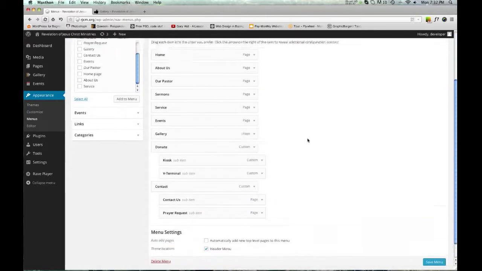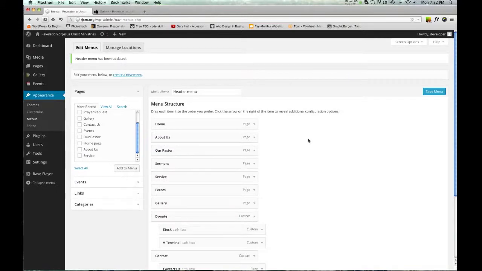All right. Final thing, but not the least important, is if you make a new page, you need to add it. What will happen is when you make a page and save it, it's going to show up in this section. See, it says most recent, and we'll see pages, most recent. I can view all, but most recent.